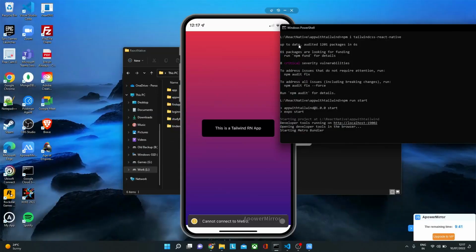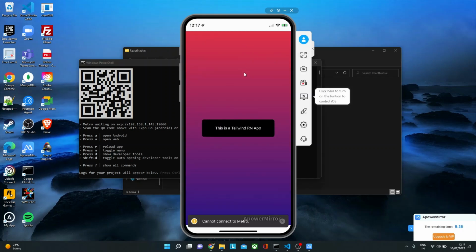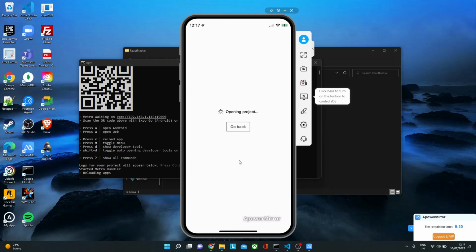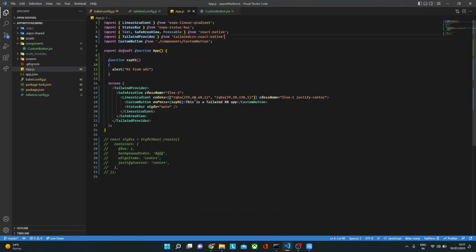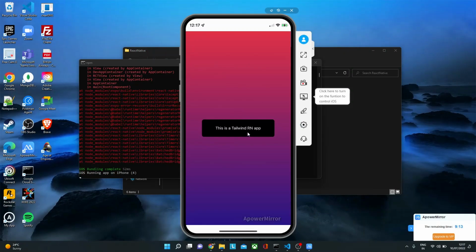Okay, so let's start the command over here. This will start the Expo local server. I'm using the Expo client on my mobile, so I can scan the QR code from here and test the app. Now I'll just reload this app and see what happens. It says it can't find Pressable. Oh, sorry, I didn't import Pressable there. So let's import Pressable here, and that's it. This view is not needed. If we go back again over here, there we go. You will see it still works for the nested components, for everything, because we did the configuration correctly. Perfect, it works great.